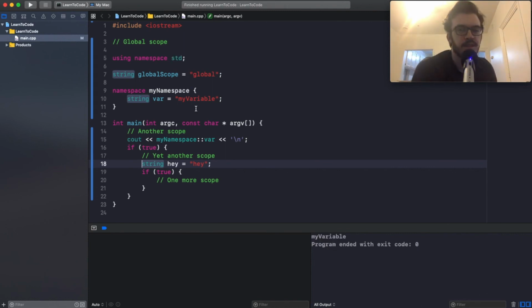Anyway, there's not really a lot more to say about this concept of scopes and namespaces, but it is a really useful concept to know. And if you're having trouble understanding it, I would just play around with defining blocks of code and just seeing where you can access different variables that you define.